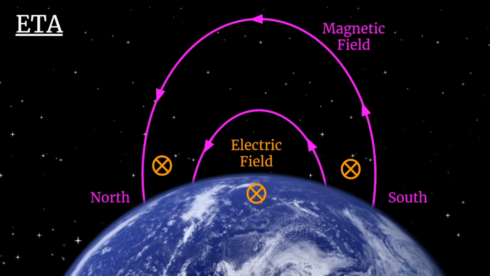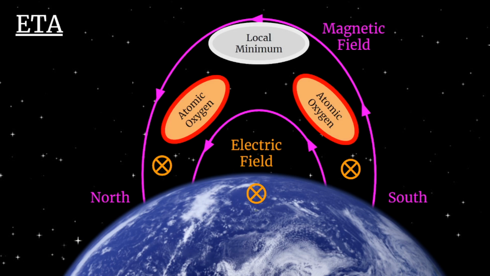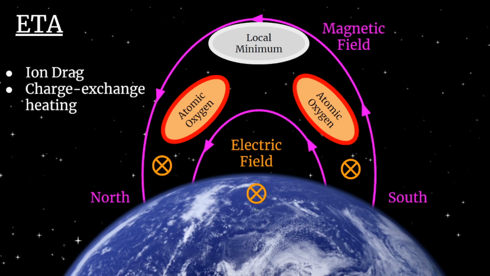The ETA has been observed as a concentration of neutral particles in the thermosphere. These particles are concentrated around plus or minus 25 degrees magnetic latitude, with a significant reduction in particles at the magnetic equator, very similar to the EIA. The ETA is described as being caused by ion drag and charge exchange released chemical heating, and is predicted to be caused by the interaction between the neutral molecules and plasma ions. This would explain why the ETA features look magnetically aligned despite being neutral.